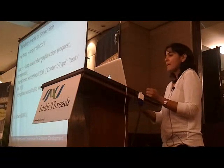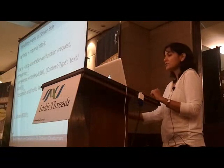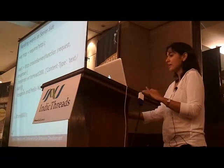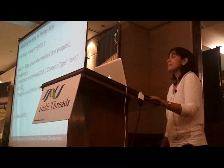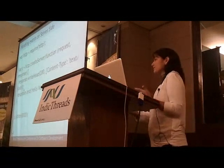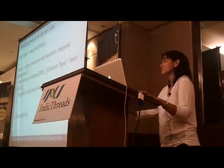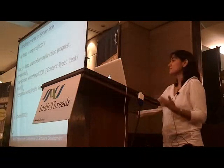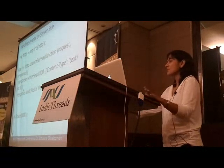And inside that function, I have two lines, response.writeHead and response.end. Let's see what it does. The writeHead is writing the header of your response. Now, in Apache and other servers, your server does it for you. But here you're writing your own server from scratch, so you have to specify all this yourself in your code. So the bare minimum, your response has to have a header.